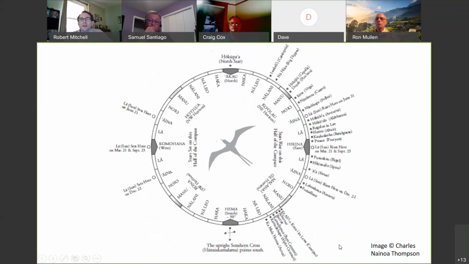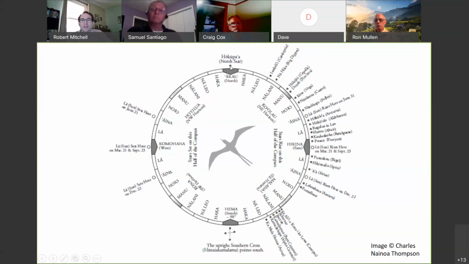And this is the same graphic, only it's also showing you in which house different major stars or constellations rise in the Polynesian sky, in the Hawaiian sky. And it also shows you where the sun rises on the summer solstice, the equinox, and on the winter solstice. And it shows you where the sun sets on those same dates over here. The stars just set on the same houses on the other side of the compass.